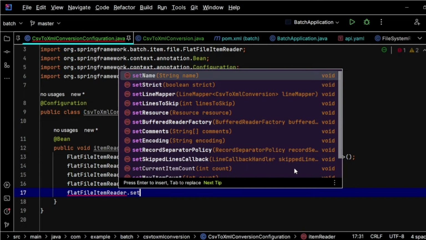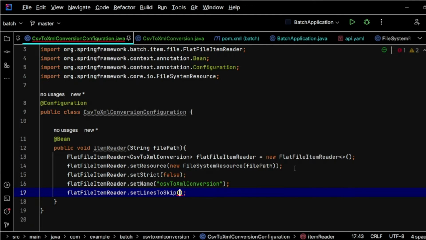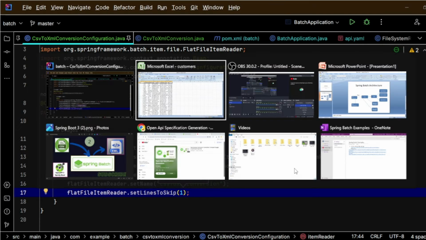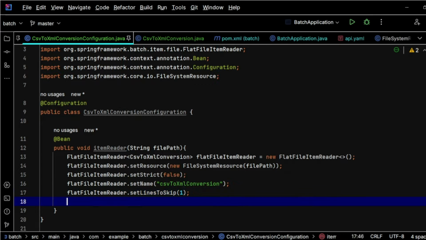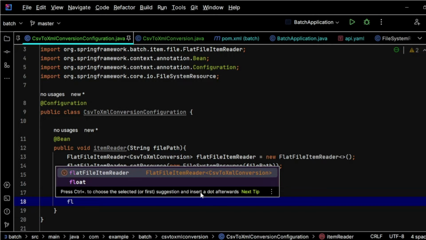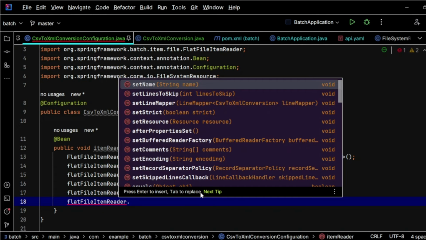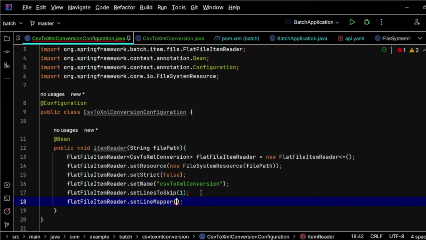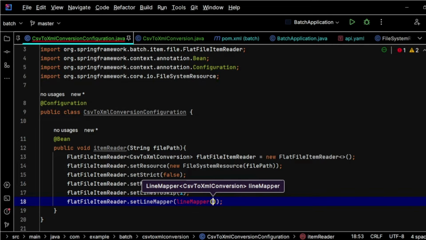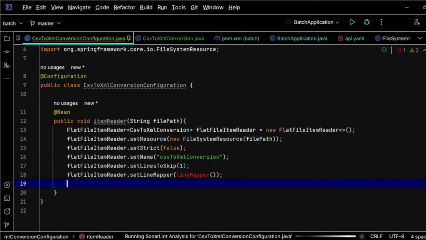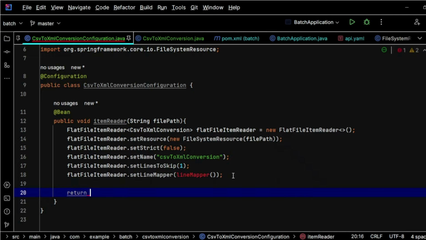Lines to skip is one, the first line, because this has a header which I don't need. Then there is setLineMapper. So let me take a line mapper here and let's return the flat file item reader.